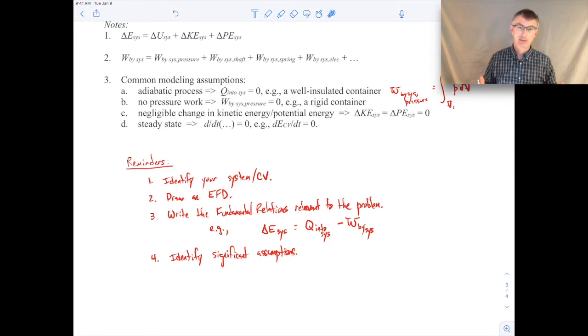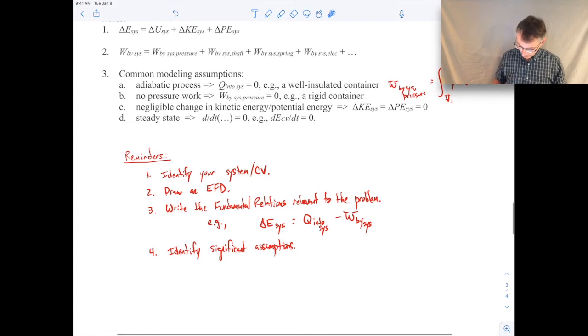But we don't write that down as an assumption because it's one that we all commonly accept. It would just be a whole lot of extra work to write that down. So there are little things you don't have to write down. The more major ones like adiabatic, steady state, rigid container, those kinds of things, those you want to write down. If you're in doubt, just write it down. It's better to err on the side of being conservative, where you write down more information than what you really need, than to leave information out.